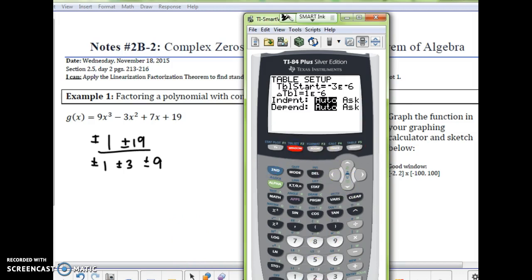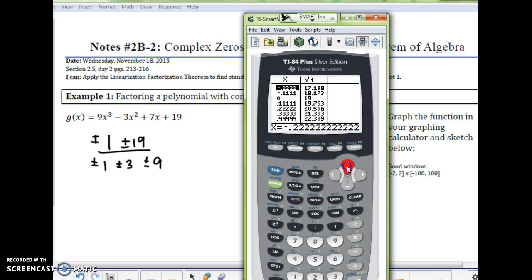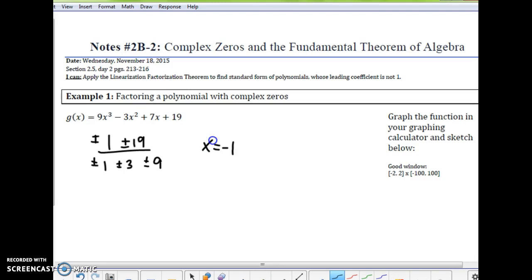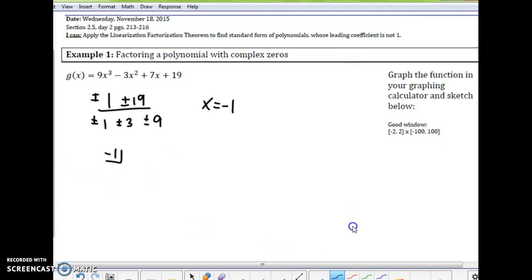If you go into your window, we're going to start around 0. And then for this one, it looks like 1/9 is going to be our smallest interval that we need to focus on. Go ahead and look at our table of values. And we're looking for 0 in the y. So once I find 0 in the y, boom, there's my first guy. So my first 0 is at x equals -1. The idea with synthetic division is once I know a 0, I can go ahead and find my other zeros.